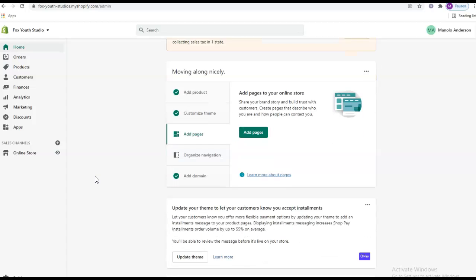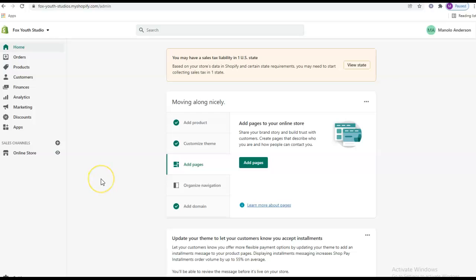And so when you log into your site, you're going to come to this page, which is the dashboard. And to add the inventory, first I'll teach you how to upload products, and then also at the same time how to add inventory. So you're going to want to come up here to products.